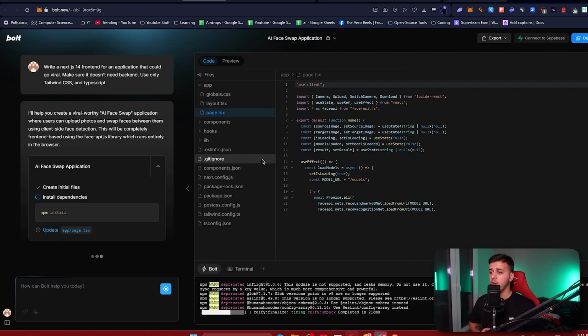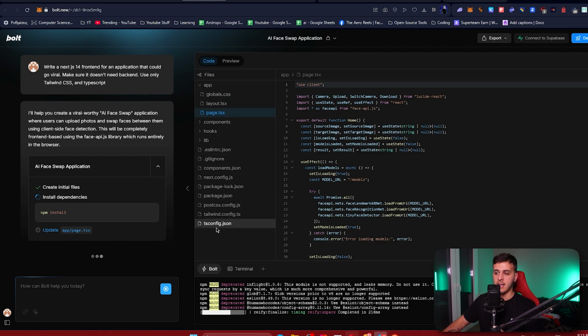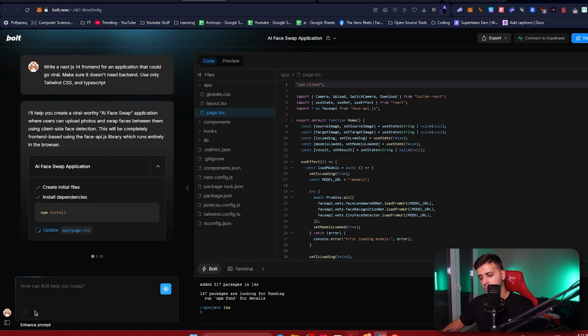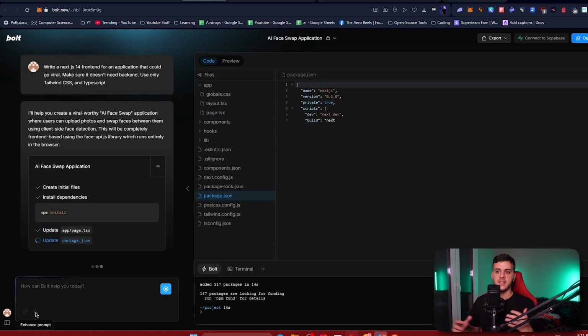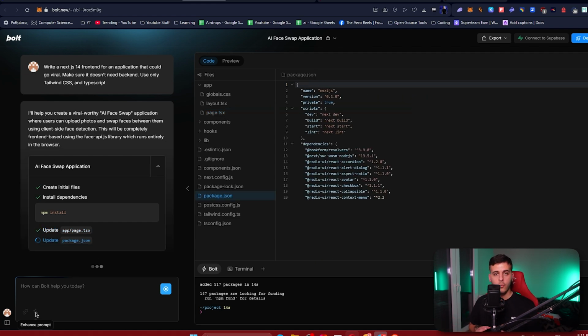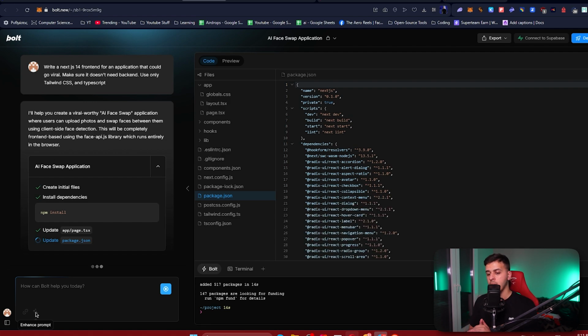So here we can see the code and we can see the exact file structure of our application, which is pretty nice. This is a very focused development LLM, or let's say even better agent, because it really is an agent at the end of the day. It also offers you to enhance the prompt using AI. So what it does, it improves the prompt so the LLM can give you better results. This is something that I would love the other three models mentioned up to now to have.